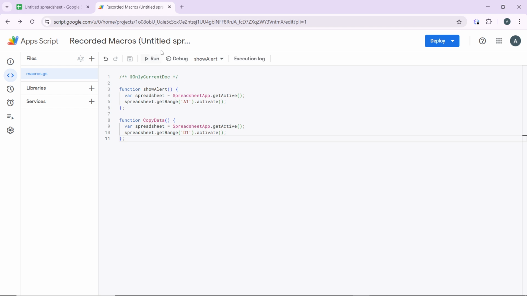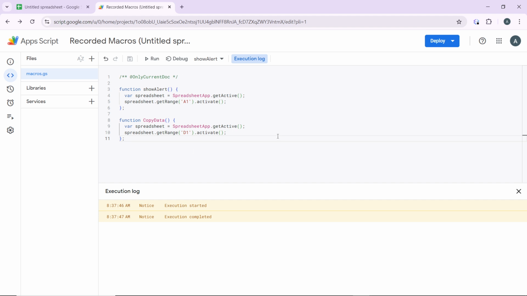Once that has been saved, you're going to need to run. So to run your script, go ahead and click on this Run button in the toolbar at the top. You can see now the execution has started and the execution has been completed. The first time you run the script, Google might ask you for authorization to access your Google Sheet. In case you don't get that, it's just going to be executed like we've done right now. Once you're asked to grant authorization, click on Review permissions, select your Google account, and then click on Allow.